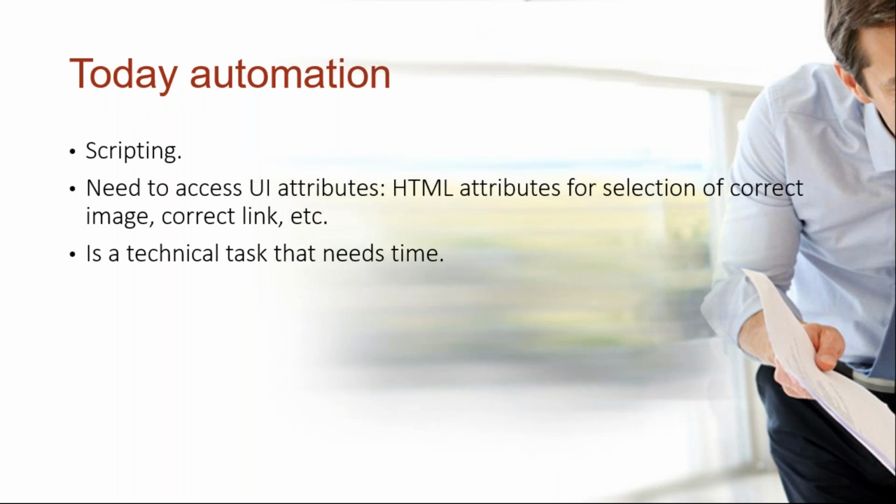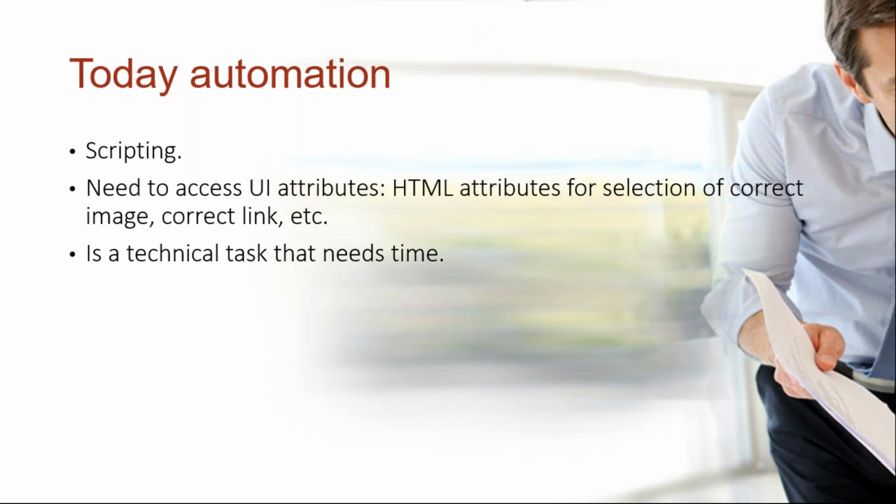If you look at today's solutions, you see that a lot of tools, freeware and commercial tools, allow you to script your test case. So you are going to use a scripting language or a programming language, and you start scripting against UI objects of the application under test. In order to select this object, so this image of that submarine, which is in repair, normally you will see that people are going to access the HTML attributes of that web page. So you need to have some technical knowledge, how to access the HTML attribute, how to access the correct one.